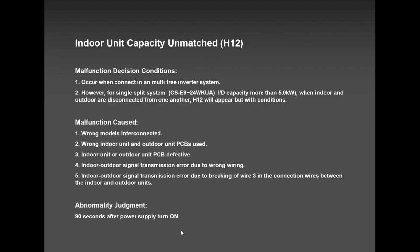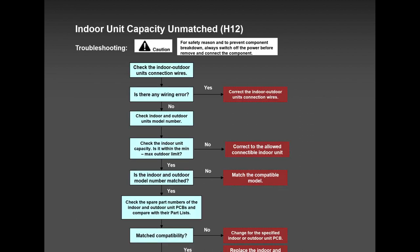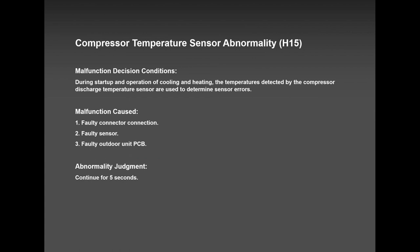H12 is when you undersize or oversize. Back in the day when single zones could not work with multi zones, that could also happen, but not at the moment because most of our single zones are talking now to the outdoor units. So please keep in mind, H12 is more focused on maximum or minimum capacity. H15, I've never heard about this error, but guys, it can happen. And if it happens, it's a faulty sensor or a faulty outdoor PCB.